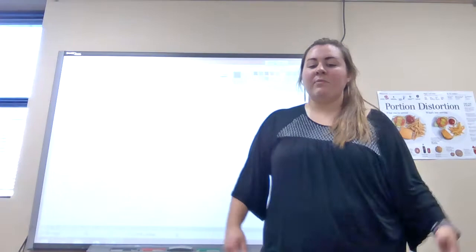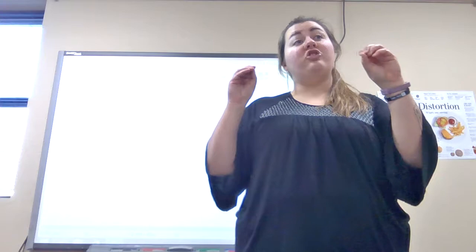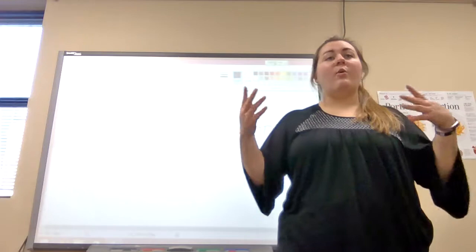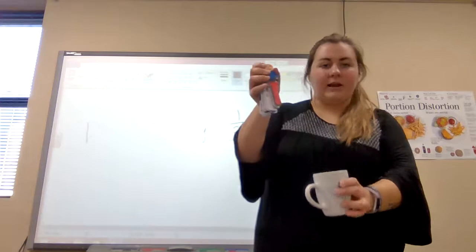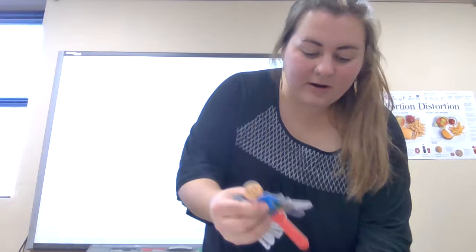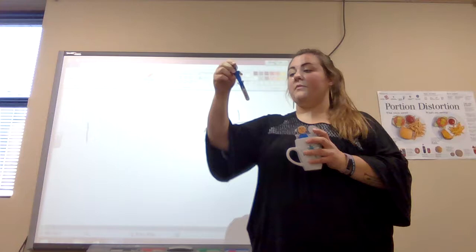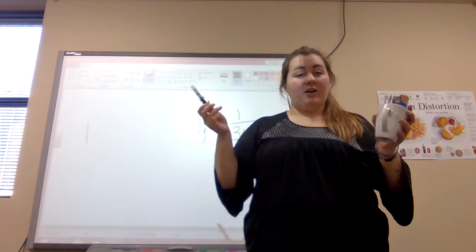I would use another example. So I might say, okay, there are 16 of you in my room. So what are the chances that I'm going to choose your name out of the 16? Well, there's one of each of you and there are 16 total. So we take the total number as our denominator. So there is a one in 16 chance that I'm going to call your name. So I can show them this by pulling up their little people sticks. So if you see this, they each have their own little person stick that they've decorated. So I've got these up here in a cup and I've got my 16 and I say, okay, what are the chances that I'm going to choose yours? There's a one in 16 chance. So Mr. Cashin, he was chosen out of the 16.